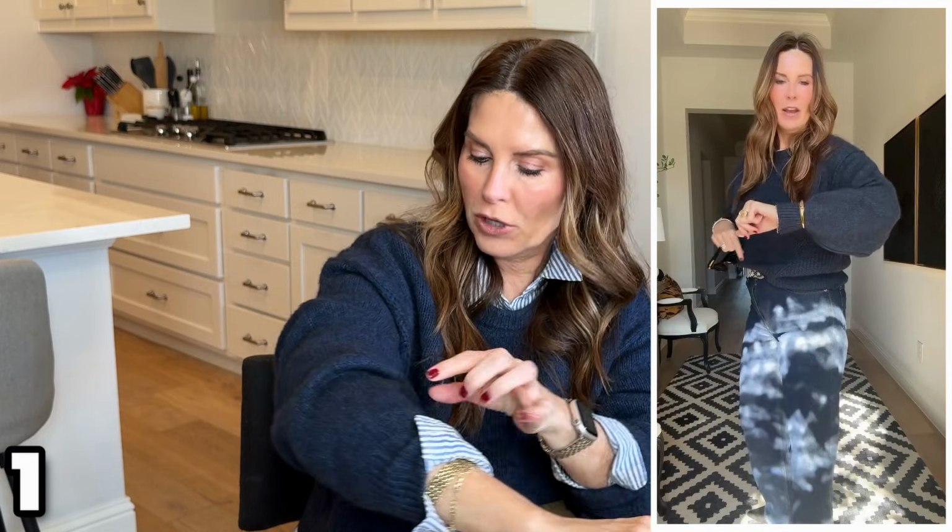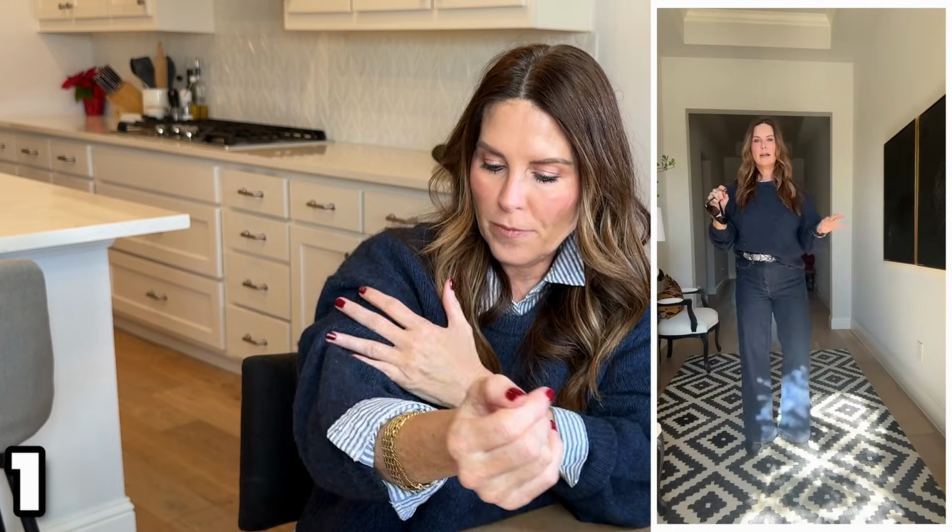I absolutely love this sweater. This is the third time I wore it. I don't know if you know this, but yak wool is more durable. It is warmer. It's actually more breathable than cashmere, if you can believe it or not. I love this blue color. It's got a hint of maybe some black yarn in there. I wore it the other day with black pants and it looked really cute, and I just threw it on with this navy and white button down because I wanted a layered look today.